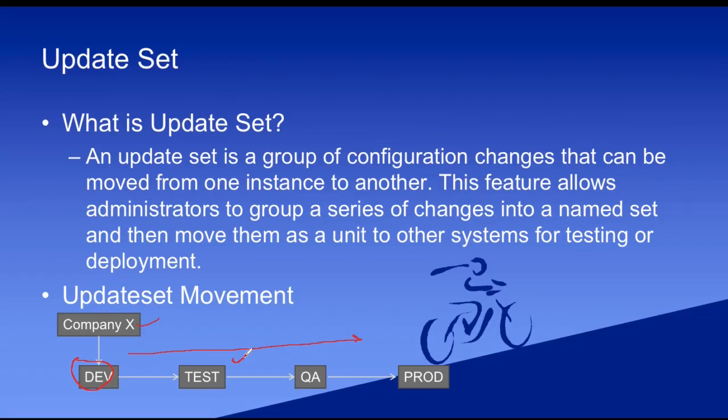For that reason, we create an update set, and under the update set, whatever changes we are going to make will all be captured. Then we can move that update set from the dev environment to the test environment, from test to QA, QA to prod. This way we can move it further. Finally, it will move to the production environment. Once we move to the production environment, all our users will be able to see the new changes in the production environment. Let's check that in a real example.